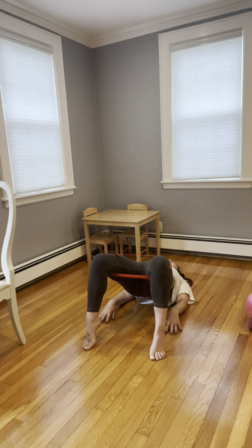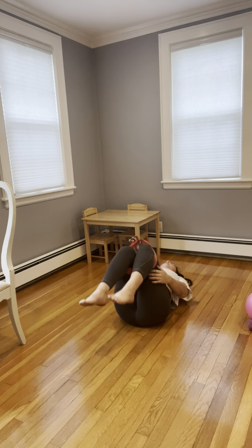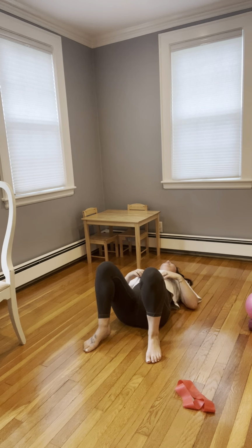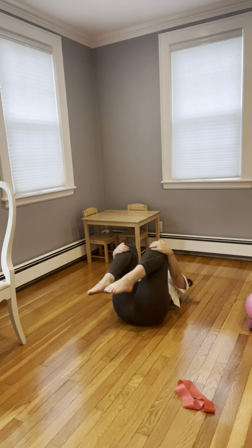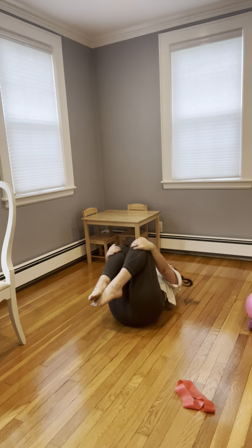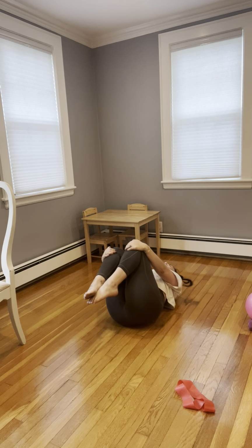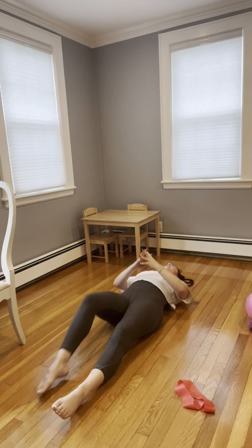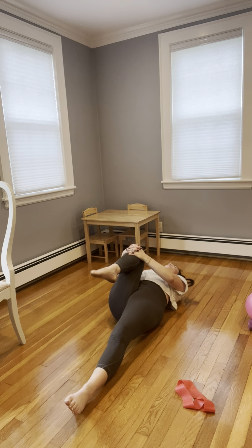Last one. All right, lower, get rid of that band. We did it. All right, let's hug in your knees. Sway back and forth. All right, lay those legs out nice and straight. Hug in your right knee, circle the ankle, and reverse that circle.